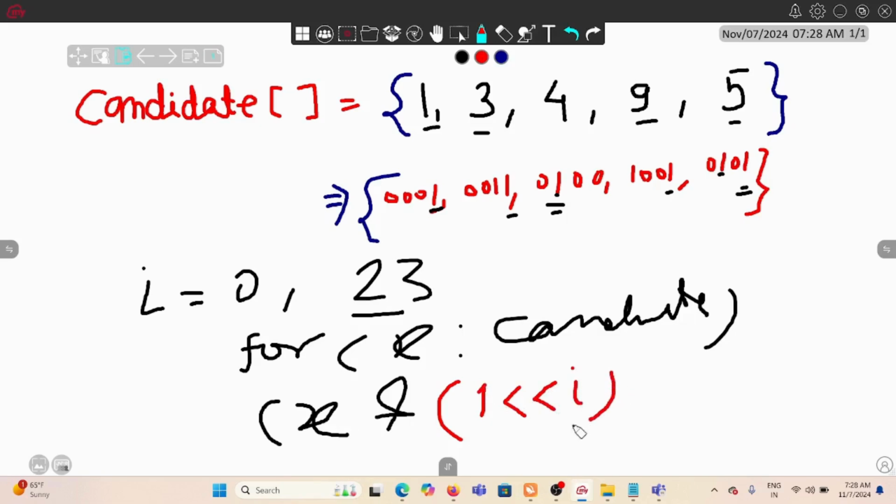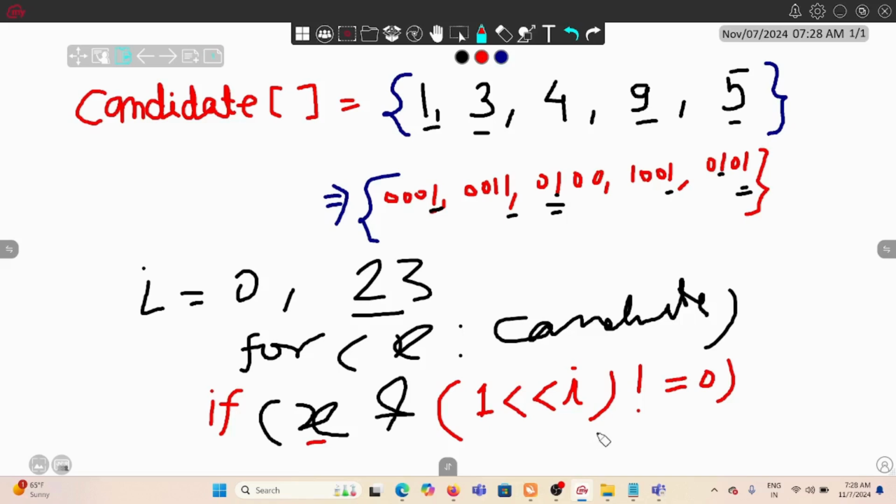So this will give us the value where the ith bit would be set if we apply this. This is the left shift operator. So whatever number is given here, this is I, it will shift this 1. So there would be only one set bit and it will shift it to the ith location, right? And if we do the ampersand with this and it is producing a non-zero value, then this gives us an indication that the ith bit of the number X is set.